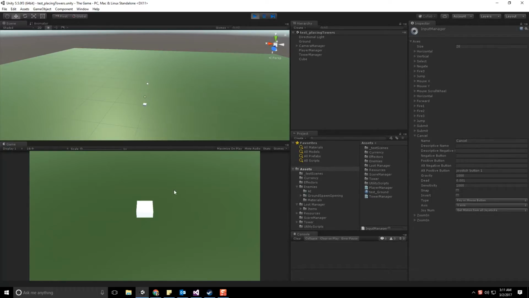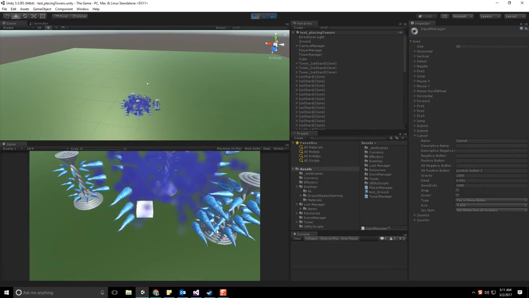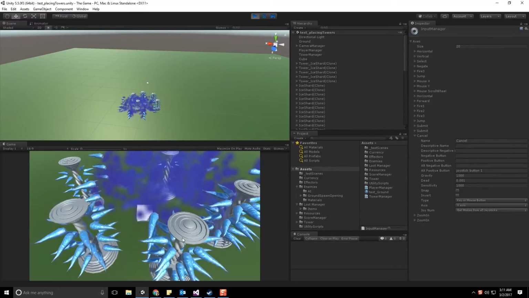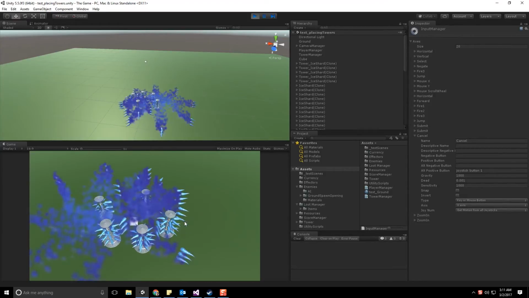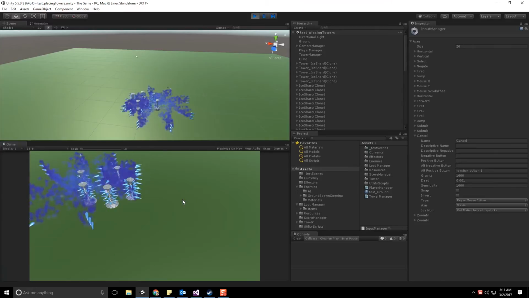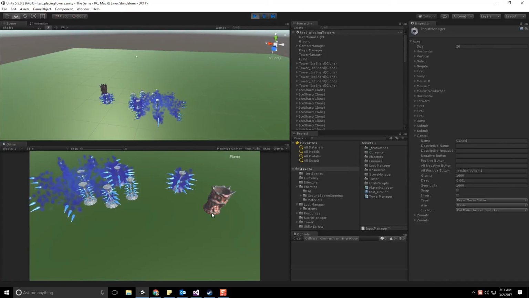And here I am once again just trying it out, testing it out. There's the ice shard totem, which seems to work just fine. I press the 3 key or 2 key, I forget which one it is, and I can spawn them wherever I want to. But as soon as I try my fire totem, well, the whole thing breaks on down, and that's when I pretty much decided to take a break from making this whole thing work. There it is. There's the break. That's when Unity crashes, and Control-Alt-Delete out of that whole thing. Thanks for watching.